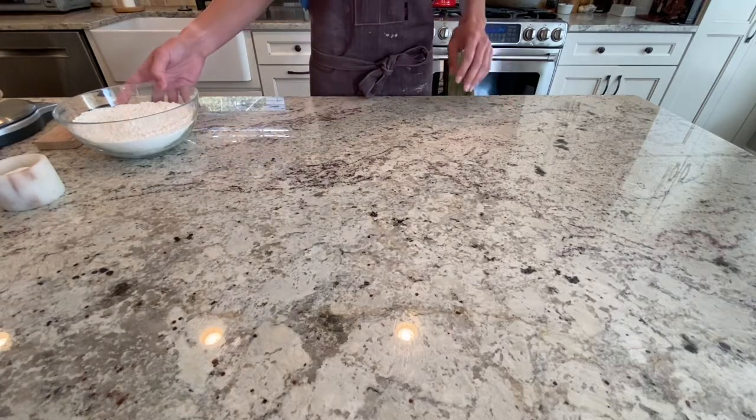I recommend just going directly on your countertop, is probably the easiest. Or you can just put out a big cutting board and then work directly on there. So we're gonna start with our flour.